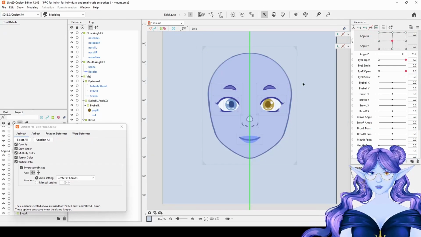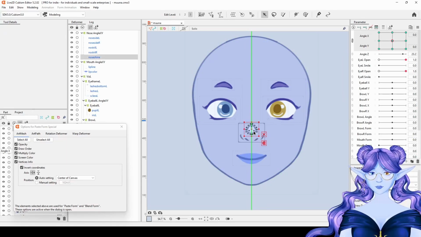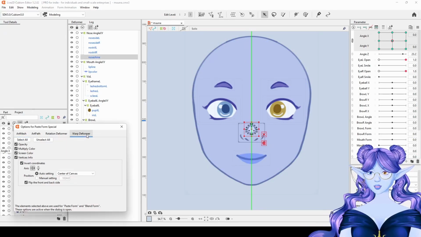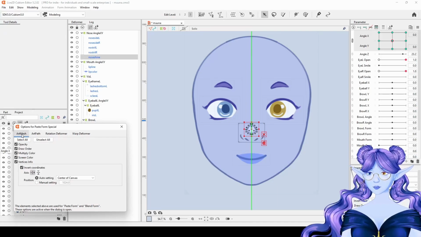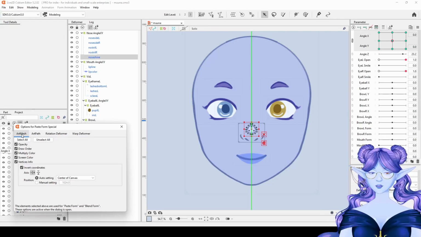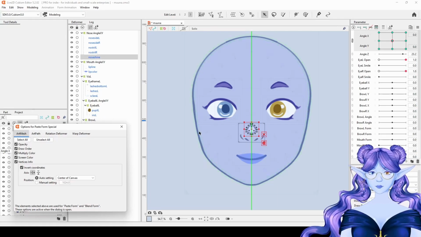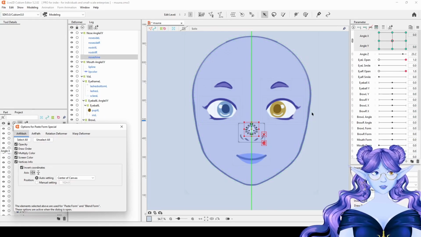I realized there was one more thing I wanted to tell you, and that is about art meshes. Mostly we have so far looked at this method using warp deformers. But I want to look at art meshes for just a sec because I promised you earlier that I was going to tell you about something weird that can happen with art meshes. And actually, we sort of already saw it.